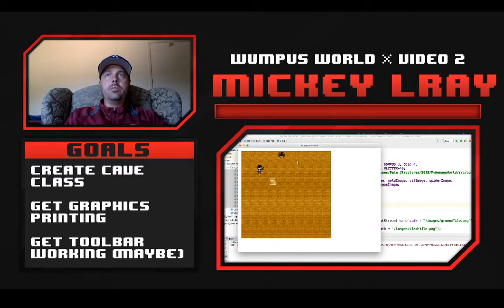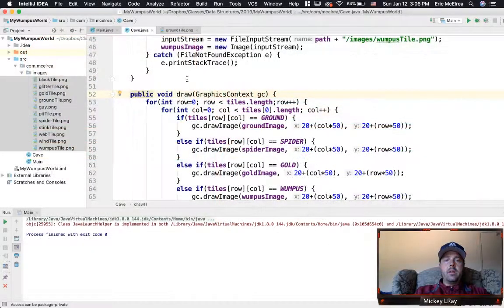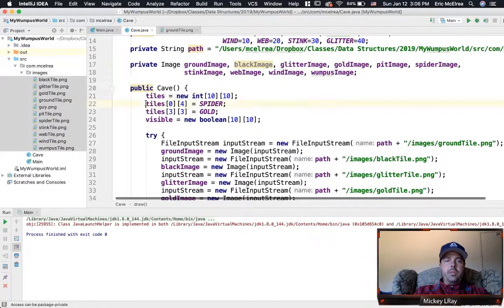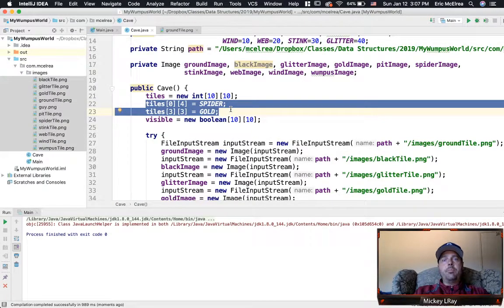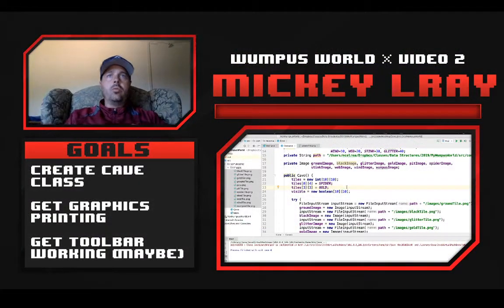Okay, so put some spiders, some gold, some Wumpuses, stuff like that right here, just temporarily, and see if they show up correctly where they're supposed to be. Okay, and then next video we'll start here, and we'll do that working toolbar and get it so that we can click and put things at specific locations and that the hints pop up when you place something.